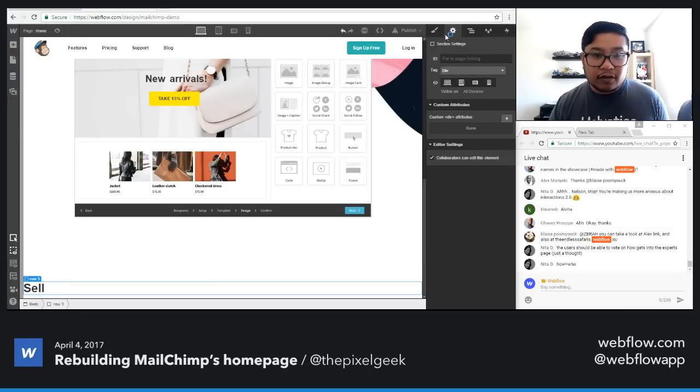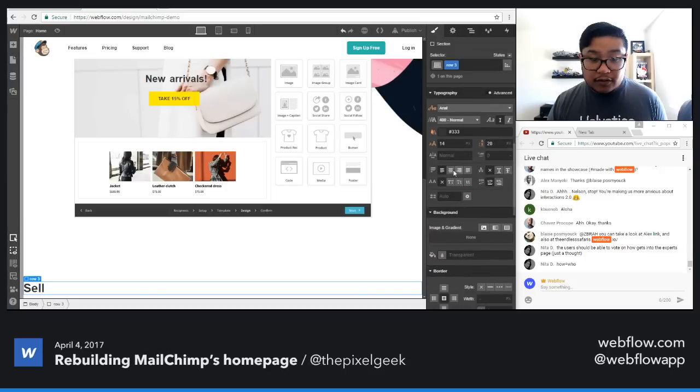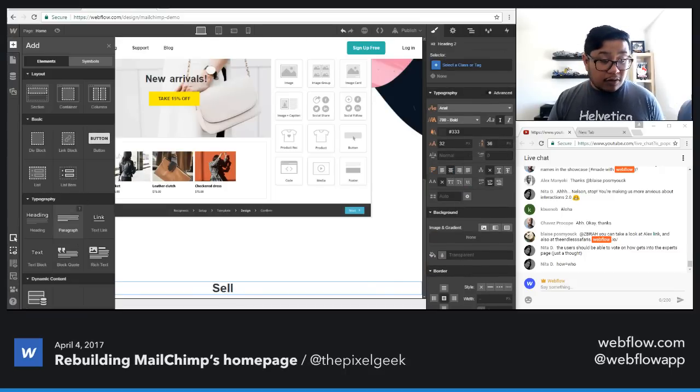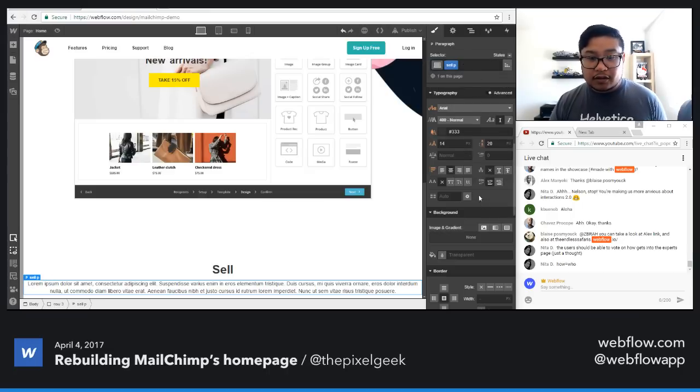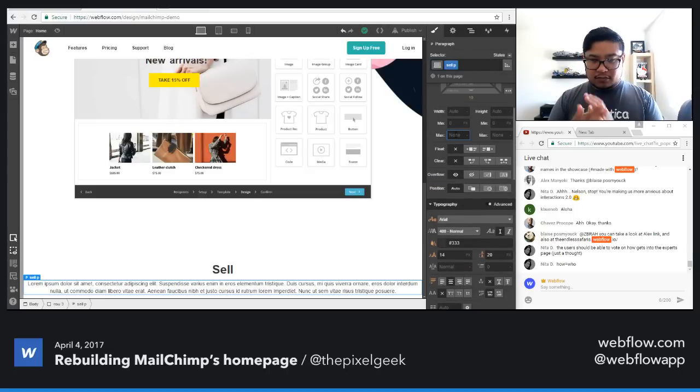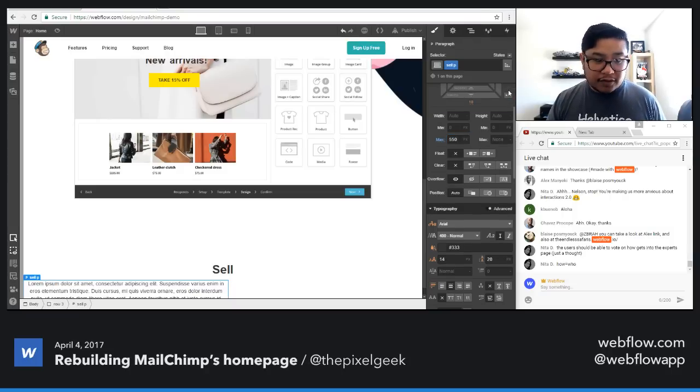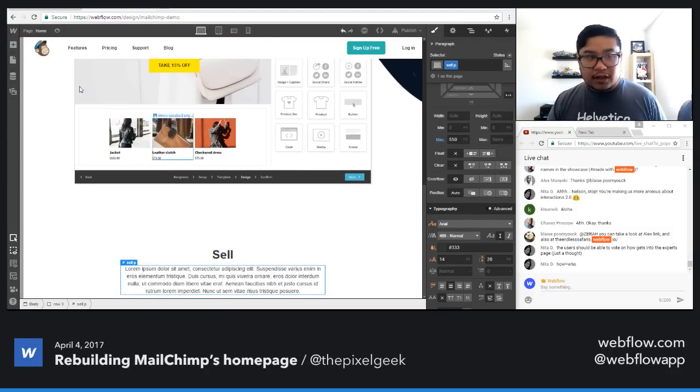Oops, I need to center everything. Row 3, center. There we go. In this paragraph, we're going to call this cell paragraph, or cell P, because I don't want it all the way. I want it something like 550. Centered. Thank you.